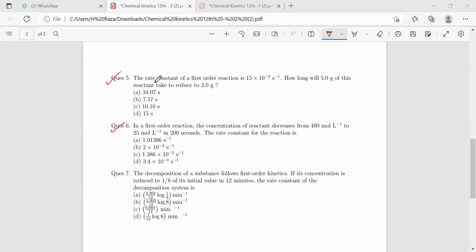Question number five. Yeah, I did half. Wait a minute. Okay. First order reaction, we use 2.303 divided by time, and time is 200 seconds. And then log of... You did this part, fifth, right? I'm solving this part, sorry. So K will be equal to 2.303 and time is what? Not that much. The rate constant is given. We need to calculate the time, right?